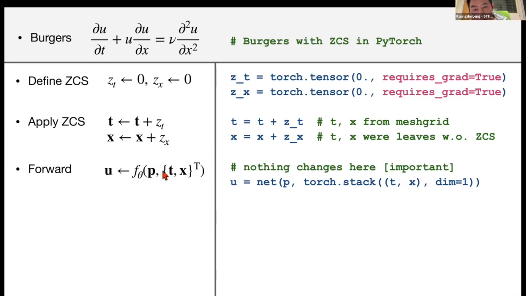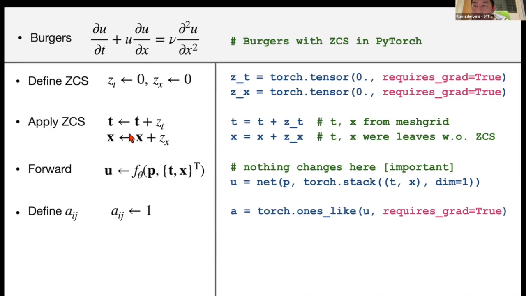If you look at this part, the forward pass is exactly the same as before, as if you were not using this trick. The only difference is that if you're not using this trick, t and x are both vector valued, and all of these vector valued things are differentiable. They are all leaf variables. But with the trick, we have only the scalars. I think the vectorization on this has been implemented in PyTorch and TensorFlow, right? Otherwise, it would be very expensive to compute.